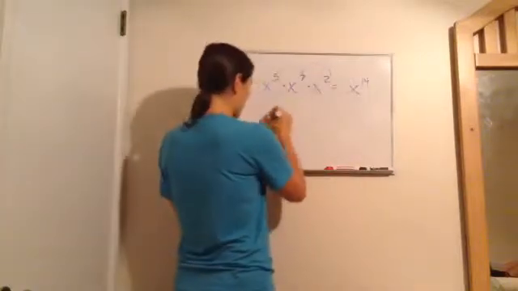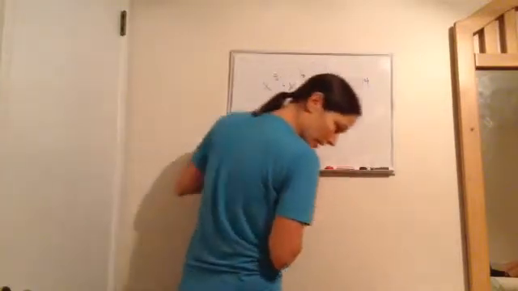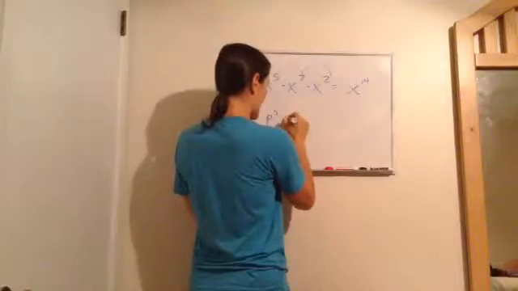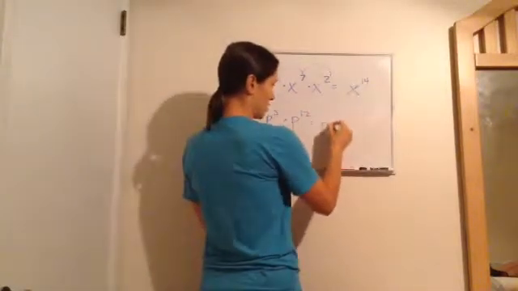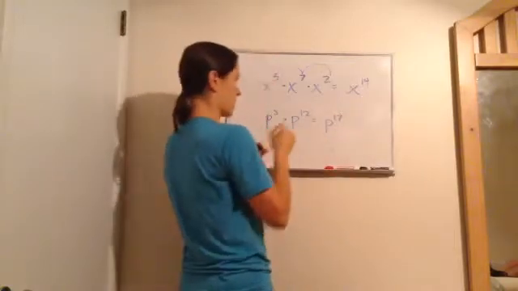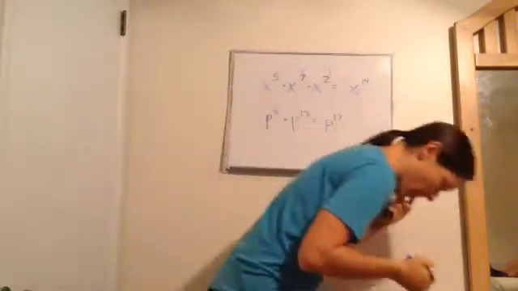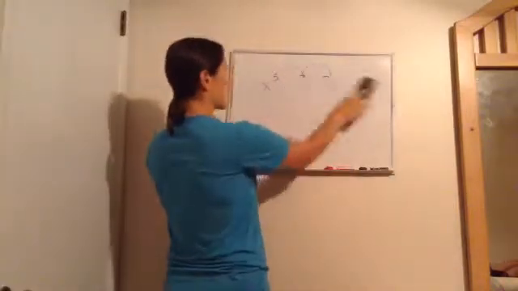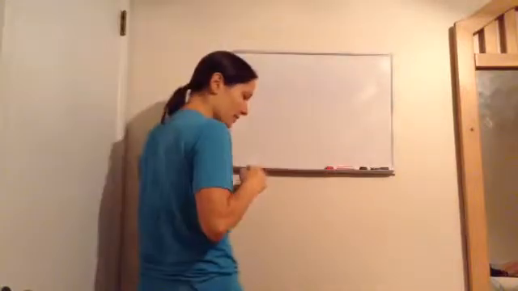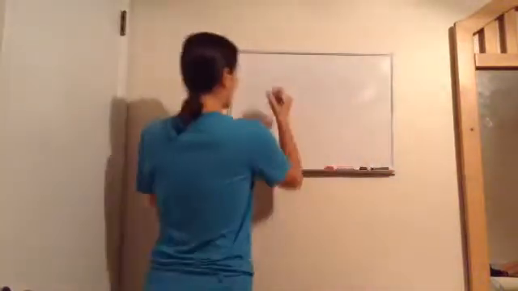Very good. Okay, so you're really just adding those. You see that? And you could even have a p. Let's do p to the 5th power times p to the 12th power. And that would be p to the 17th power. So each time you're just adding those. All right? Now, let's move over to where it gets just a tad bit more difficult. Okay, but it doesn't have to be in your head.